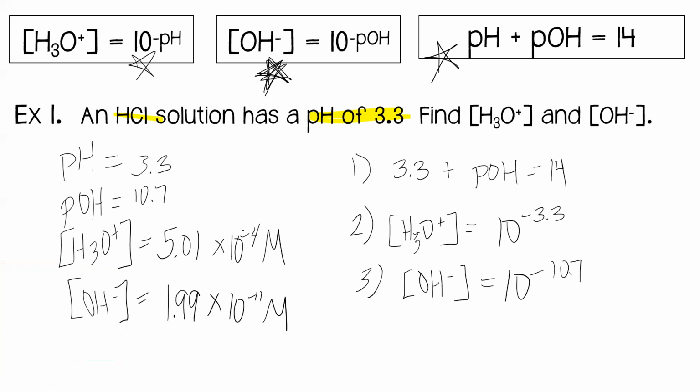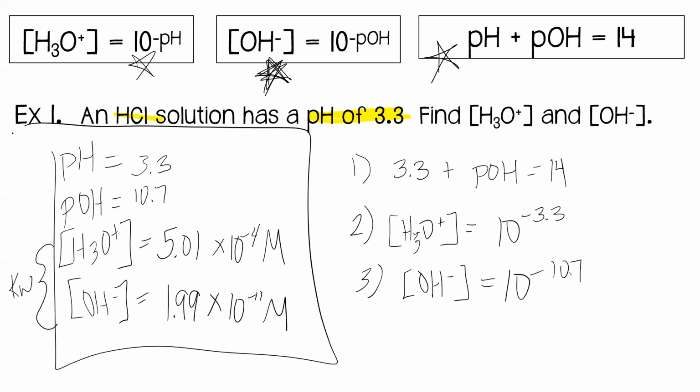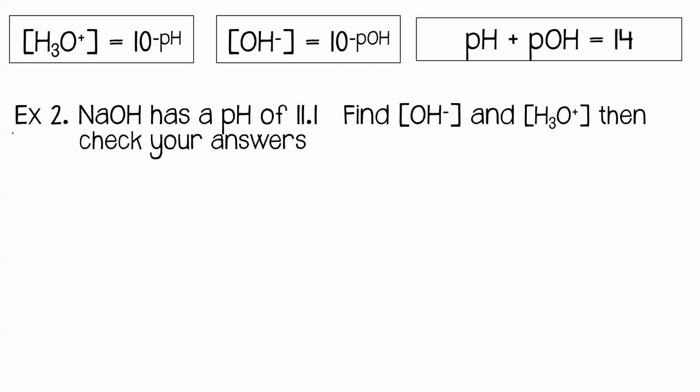Okay. So we've already verified that these two equal 14. But if you wanted to check these numbers, multiply them together, and you should get that KW value. Also, the hydronium ion concentration is a bigger number than the hydroxide, which makes sense for an acid. So these are my answers. You had to find pH, which was given to you. Therefore, you had to find pOH to solve for the rest. So once again, make sure you're looking at what's being asked of you, because there are different methods for solving. Okay, let's try another one.